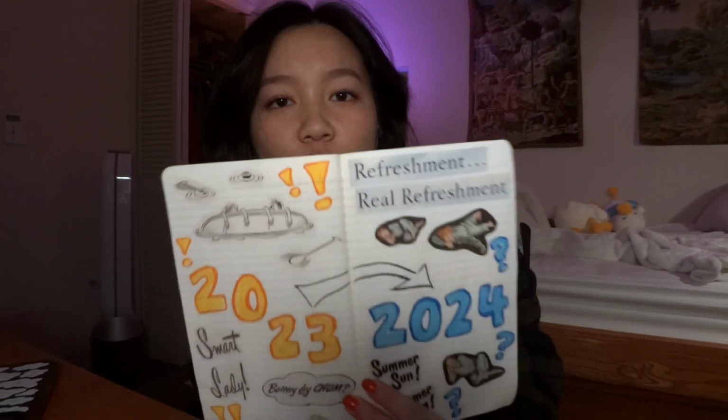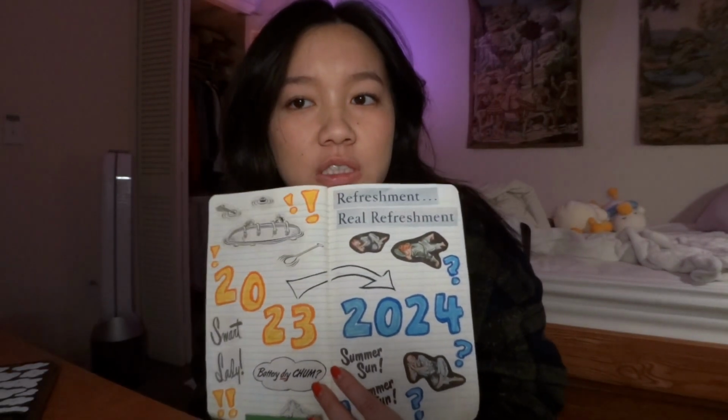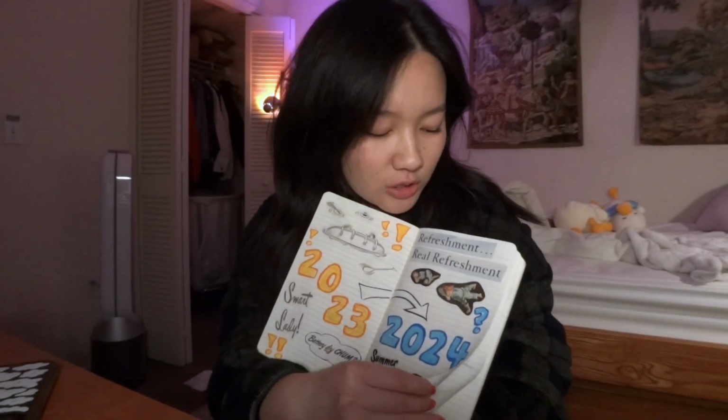By no means will my journal day to day look like this artsy fartsy spread. Typically it's just going to look like plain black pen and me just writing about my thoughts. I don't want to see this diary as an extreme art form or art project that I have to put pressure on doing all the time. I just want it to be something fun that I can go to, and if I want to add little pops of color, then sure, I will. It's whatever. No pressure.